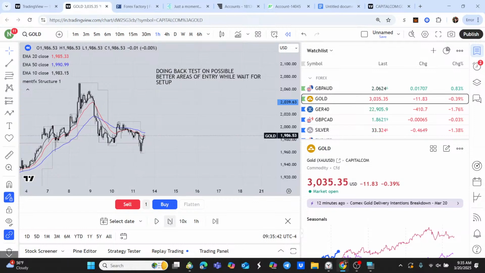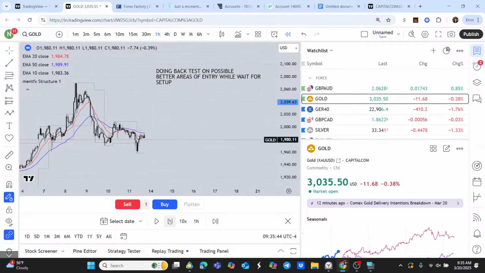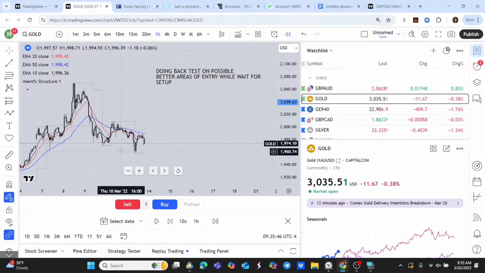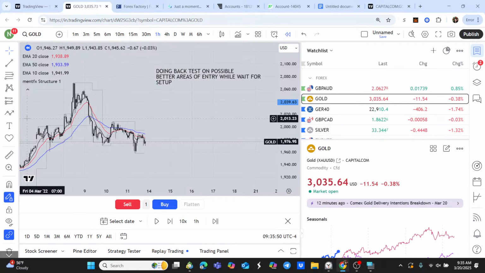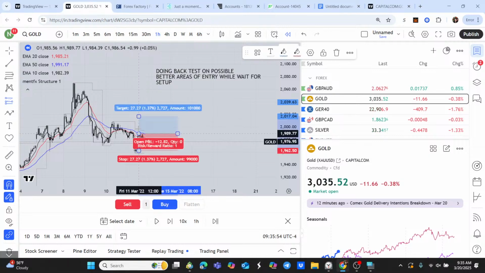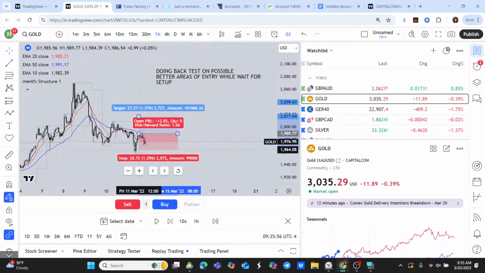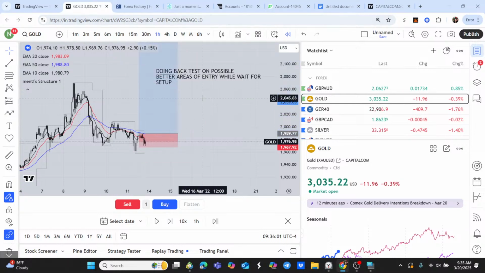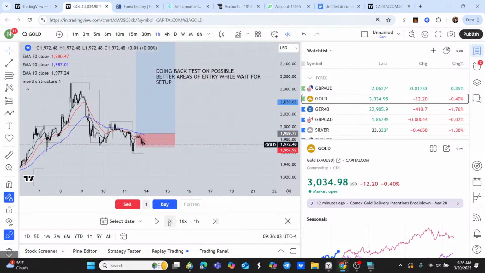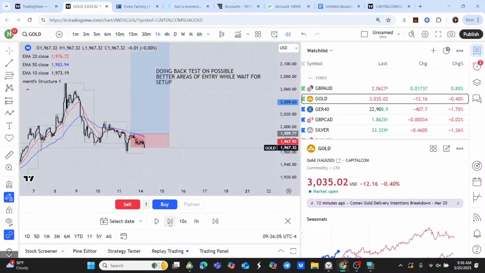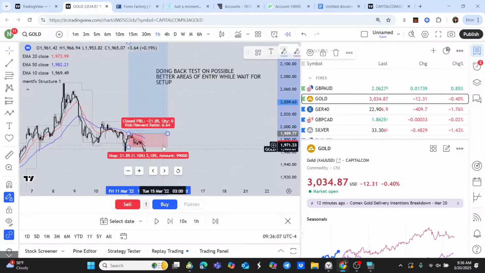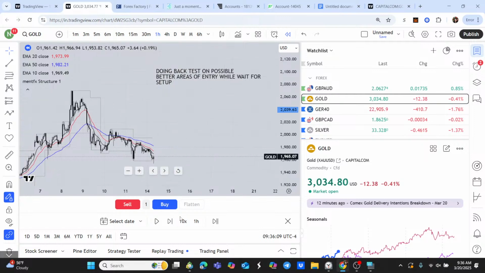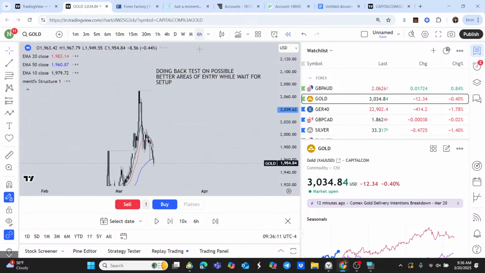It came up. So it could take an entry right here. It will put me back above the 50. Buy stop right here. Let's see if I get an entry. It's falling off more. What is it doing on here?